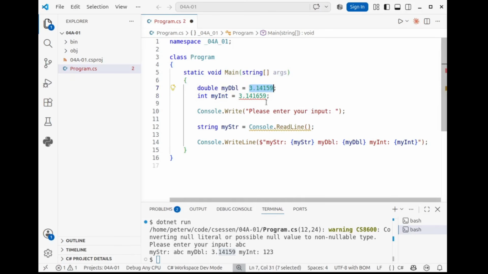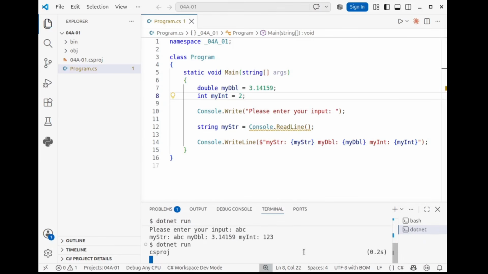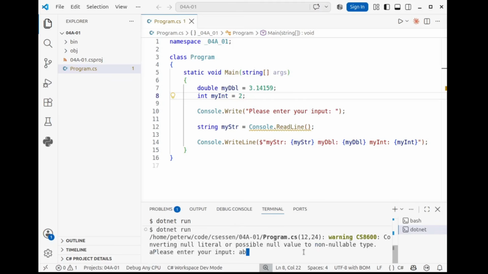It's a real number, a fractional numeric value, whereas this is not. So an int cannot take a fraction. We can, for example, say myInt is equal to 2, and that's perfectly acceptable. But we can't assign 3.14159 to an integer because it's not compatible. They are incompatible data types. I don't need to run this again. If I run it, it's predictable what outcome we're going to get.